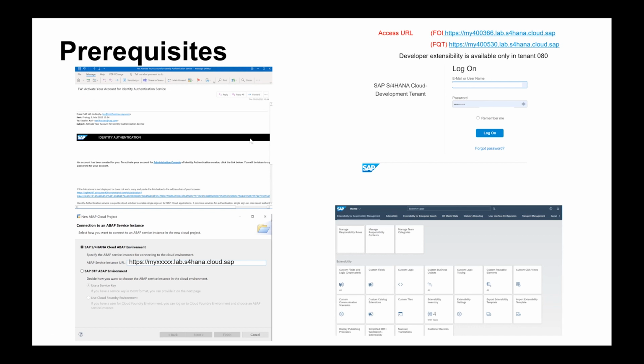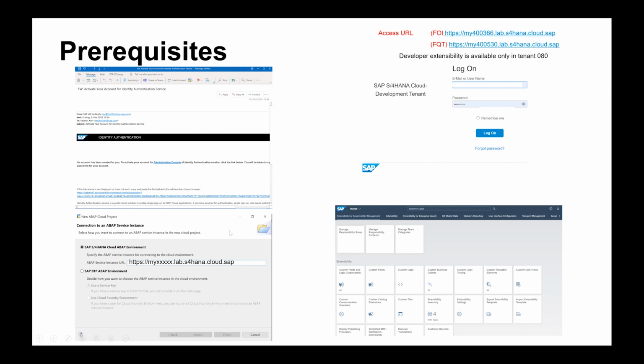Once you log in to the S/4HANA Cloud Development Tenant, we prefer FOE. These links will always be shared, and this PPT will also be available. You can log in and see if you have a user.